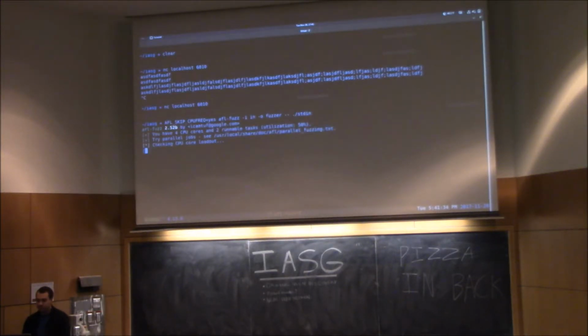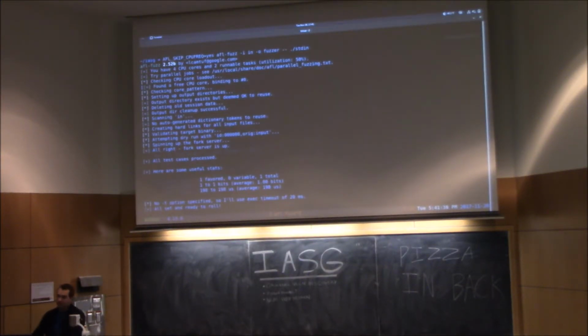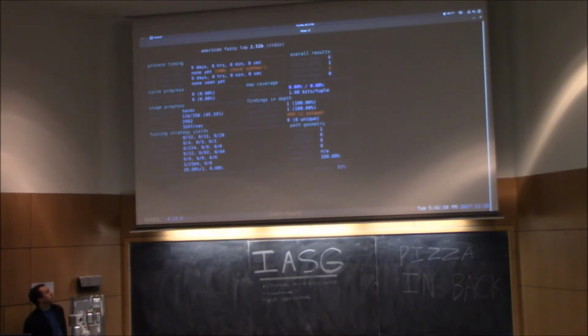So if I run this, it's going to start. The output's not going to be too interesting because this program is so simple, there's not much to do with it. But you can see right away it got 1 unique crash and 1 total path, which makes sense since there's not much this program can do. You only have 1 thing to do with it. We're actually at over 10,000 total crashes. It's making it crash that same way over and over again, probably by providing too long of input. And if we were trying to find a bug in this, we'd have one.